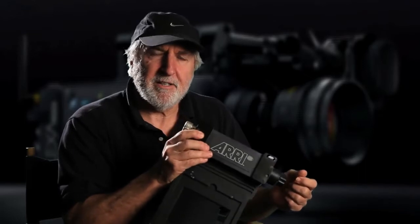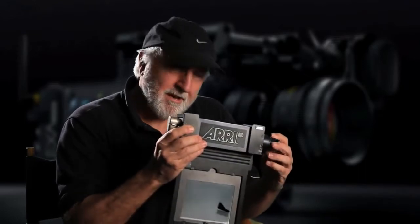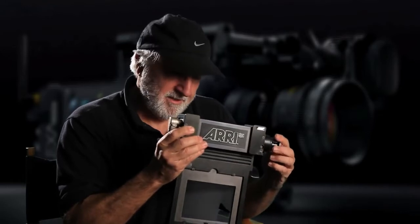The advantage of this system is that you're telling the circuitry that there is actually light in the shadow areas. So when you dial this up, you're not actually increasing the noise level — you're putting light into the image and you're gaining more shadow detail without the cost of noise. That's the advantage.